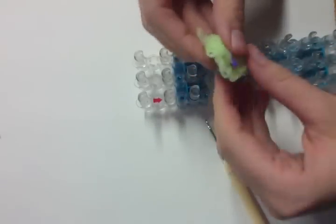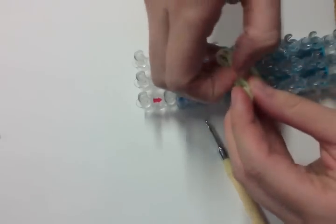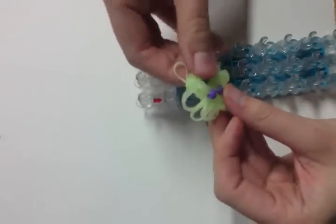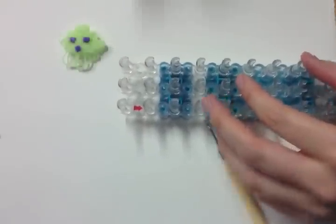Alright, so now we're going to do the other half. This is only half of it. Tug those loose bands outward. Okay.